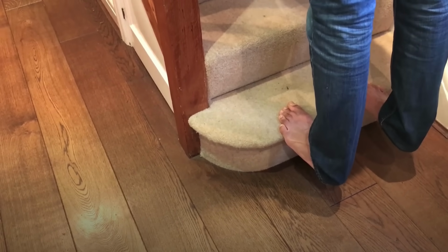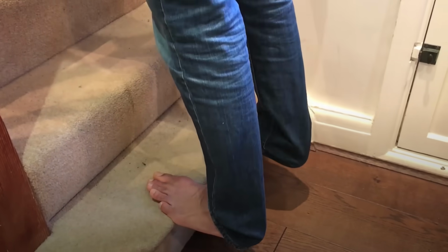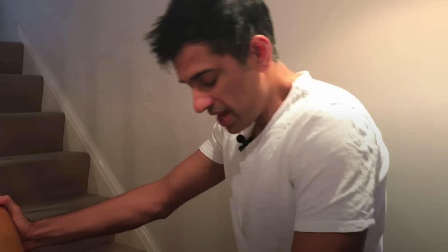You can actually go a little bit higher as well. So you get a much bigger range of motion. It's a bit more of a workout. So this is just a simple way of actually making the exercise a little bit harder and just pushing it a little bit further. The next exercise is press-ups.